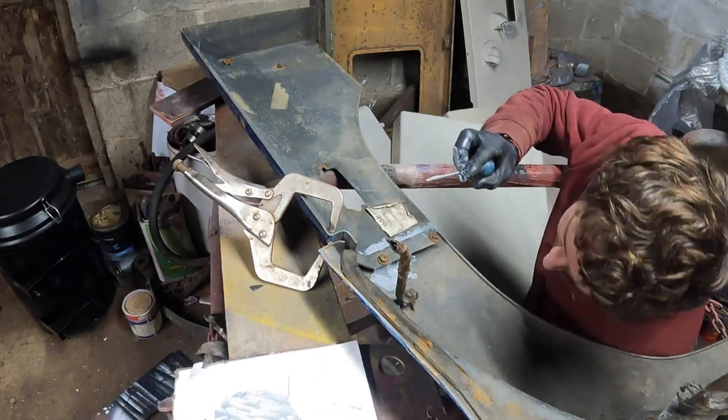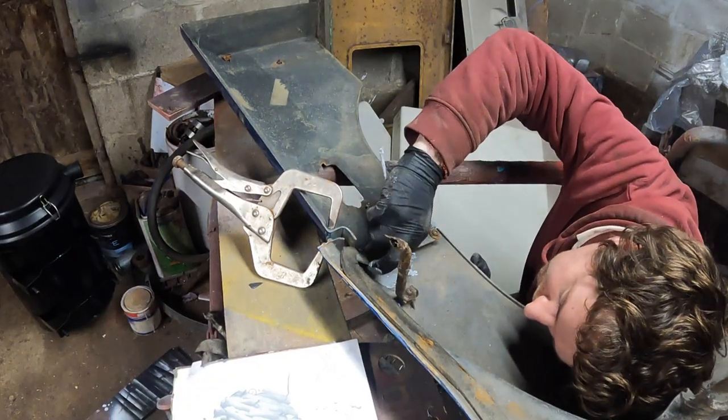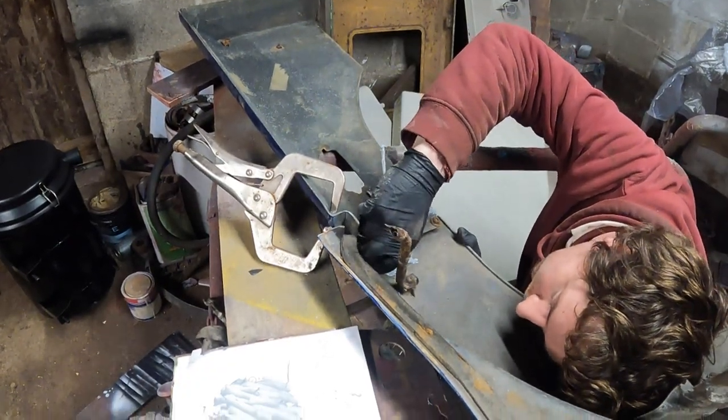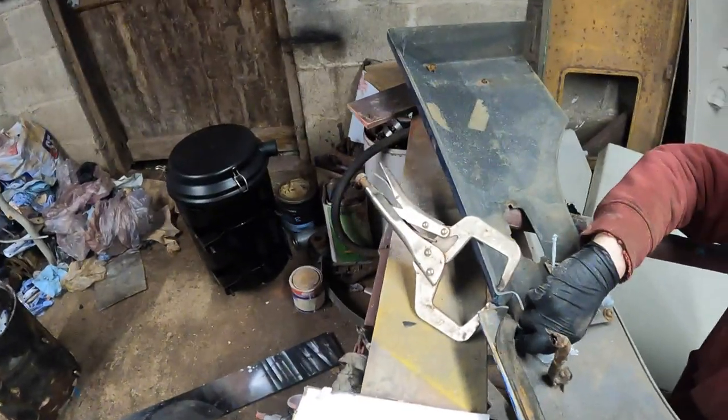Slapped my head in that. So I've just come around the other side where I can see, so that I can make sure underneath that I've got... Oh, this isn't working because I've got it on my hands.